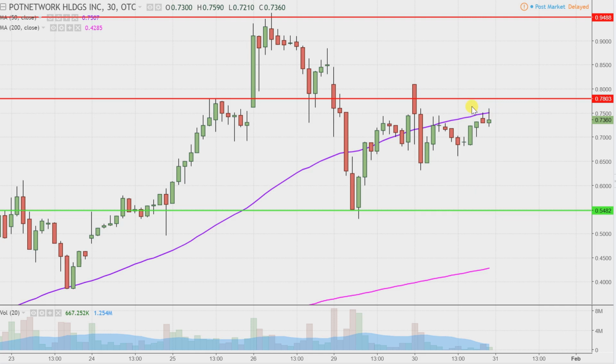And even on the support side, nothing new here from the big picture perspective. Still have the green line down there, which is valued at 55 cents. So 55 cents still the overall level of support. But that one observation that kind of stands out to me is that over the past basically day and a half, the bulls have been just quietly creeping upwards, best quantified via these lows right here, or if you want to picture these as stair steps. So within the very short term, the price is making some stair steps in the upwards direction.